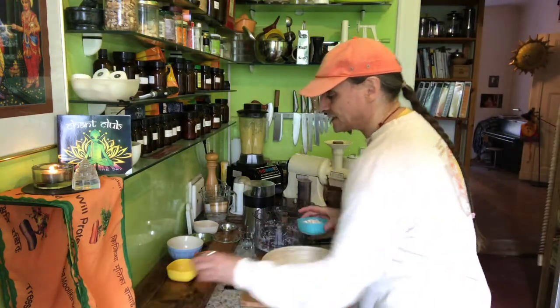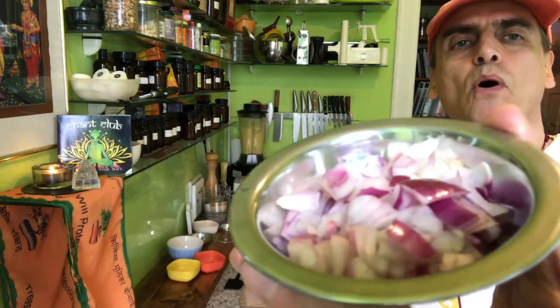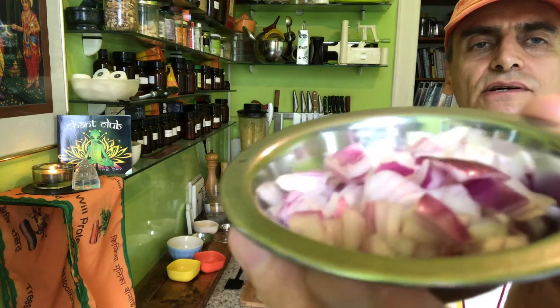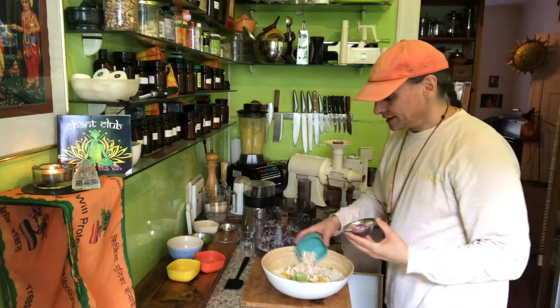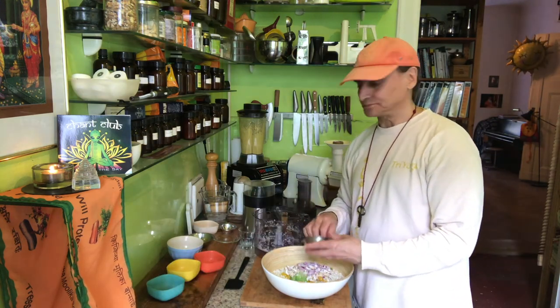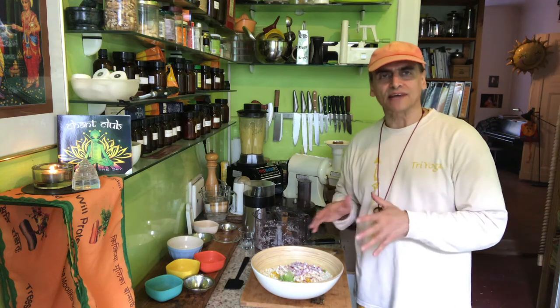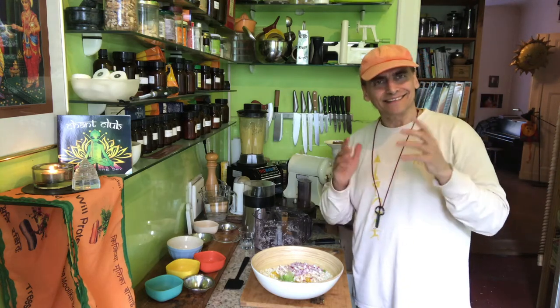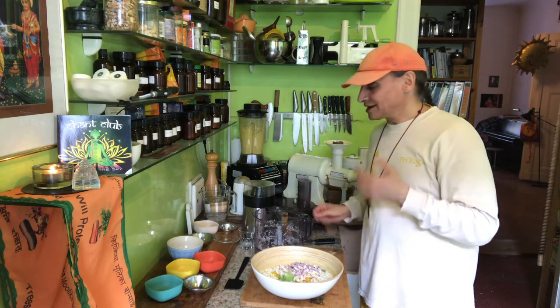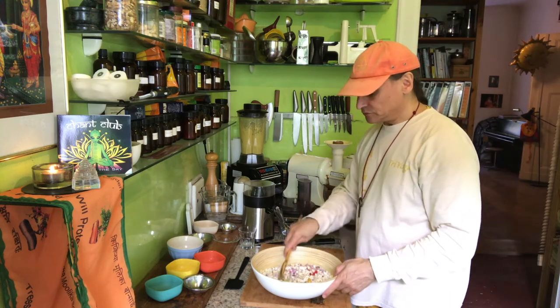The last triplet is completed with a handful of cashews again and a small red onion cut into cauliflower rice-sized pieces, to make a little bit more confusion for the tongue. If you want to emulate the rice-like feeling, put the other pieces to a similar size. Then the tongue has different experiences and doesn't discriminate — 'oh, this is not rice, this is cauliflower.' No, that thought will go away. It's always about playing with the mind and its capacity to think only one thought at the same time, with full focus.